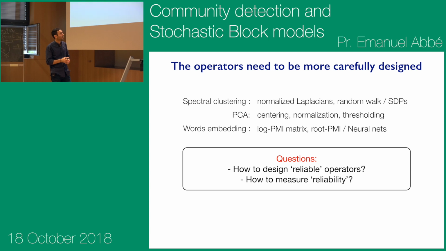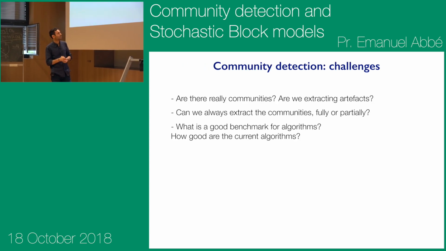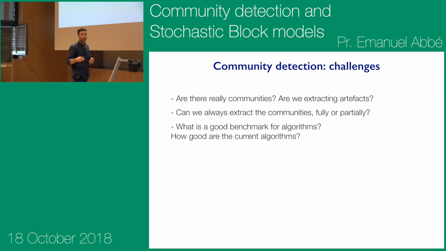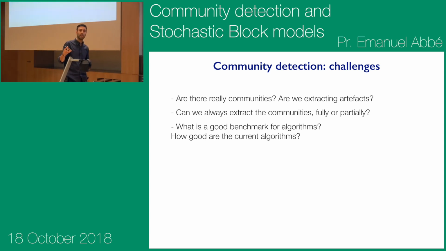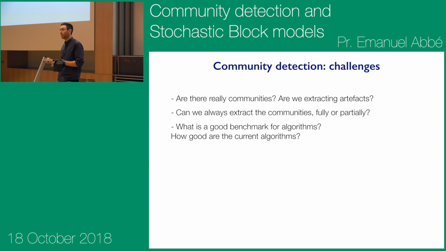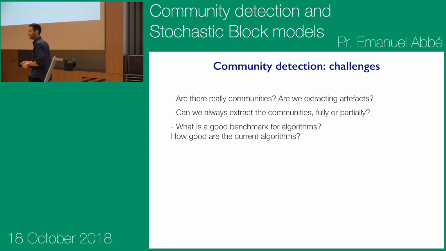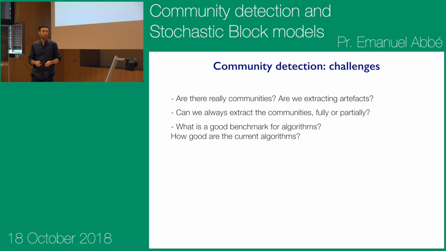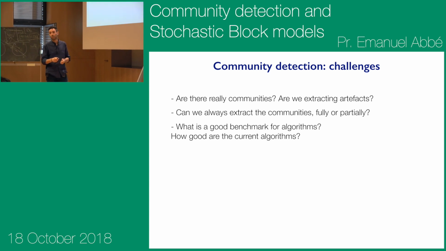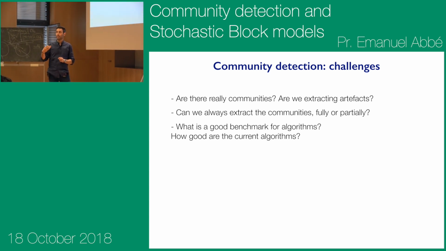Otherwise we cannot. And for community detection, the big questions are going to be these. How do you know that there are really communities in your data set, or are you extracting some artifacts that your algorithm brings? How much can you reconstruct the communities? Can you get them fully or just partially? Are there some limits to how much you can extract communities? And of course, how good are the algorithms we have? Are there new algorithms, etc.?